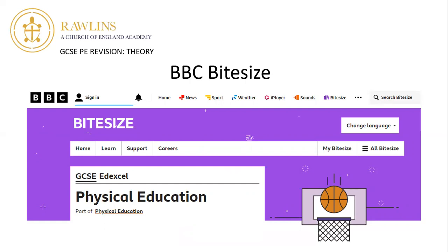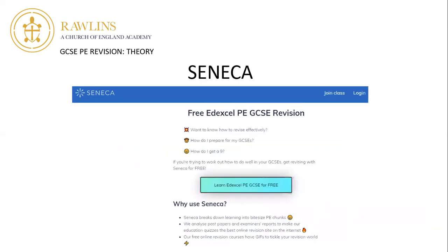There are also end of topic tests in BBC Bitesize, which are nice bite-size revision sessions. Similarly, Seneca — I know you've accessed this and you can access it for all the different topic areas. Seneca lets us know how you're doing; it records your score in real time and we can check that you've been using it for revision. Make sure you go to the Edexcel GCSE revision section of Seneca.